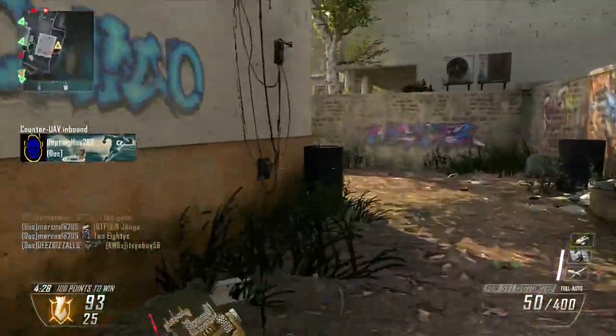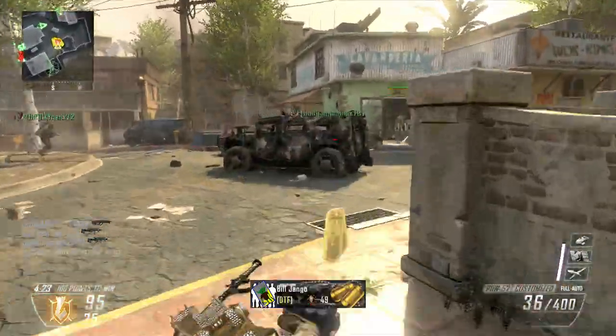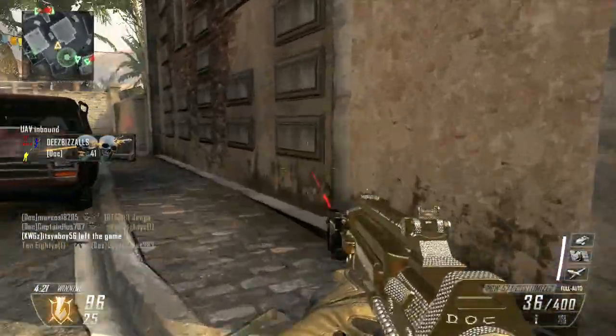Remember that window right there? I told you last week: never take gunfights in that window. Always C4 or nade, whatever you got on there. Don't waste your time with gunfights.